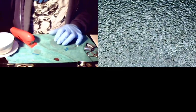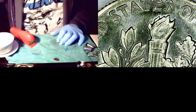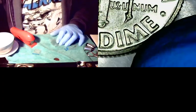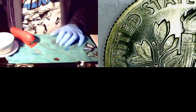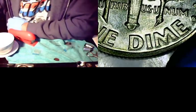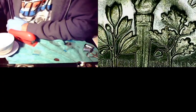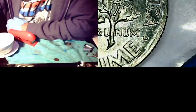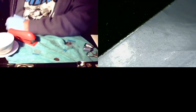Look at that. I love opening these big bags. Full bands or not? You guys think full bands or not? Oh, there's one band. Looks promising. Look at that shine. Full bands, guys. 78. There's the band right there, on the bottom and on the top. Not a strong strike, but good enough strike for me. I'll bet this is above 65. What do you guys think? That's going in the clip.